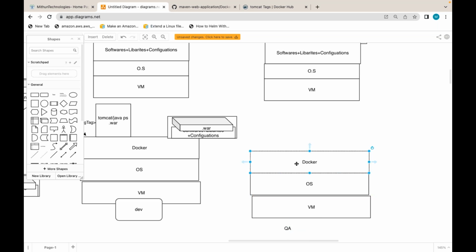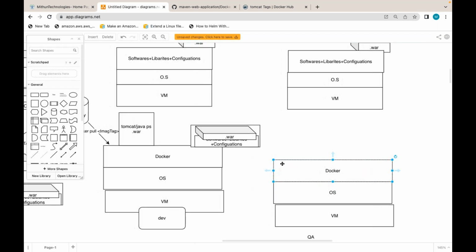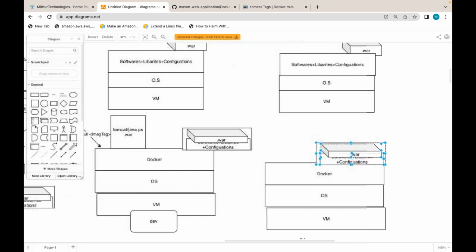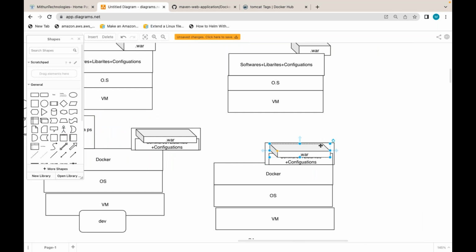In any server, in any environment, can I just pull the image and create a container in this server also? So if that application is working in one environment, will it work in another environment? Because it has the same versions of software, same versions of libraries, same configurations and same application code. So will it simplify the process of deploying, updating, releasing our applications as containers?